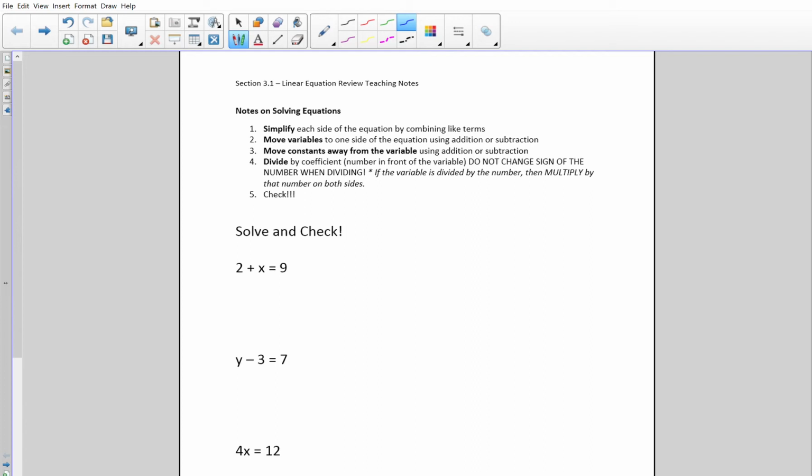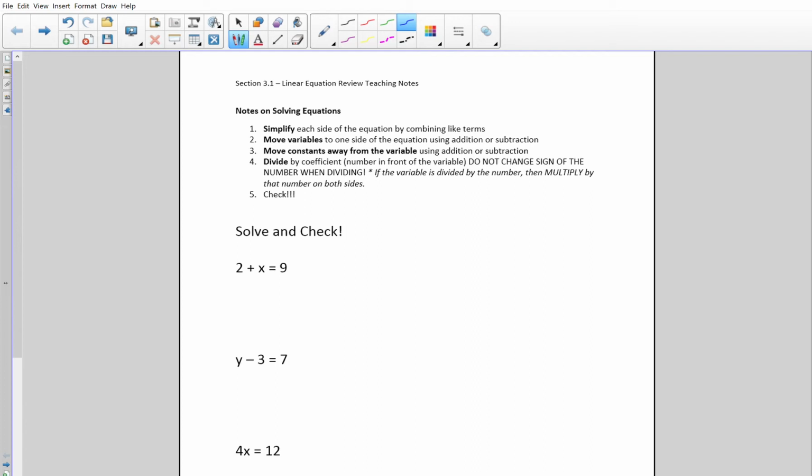So I'm going to start with some basic ones and move up to ones that are a little bit more complex. You will be required to show your work for both the equation and the check on all of your problems. So you may want to make sure that you know how to do the balance statements, or the checks at least, if you do remember how to solve equations. You can feel free to fast forward or look through what you need for the video.